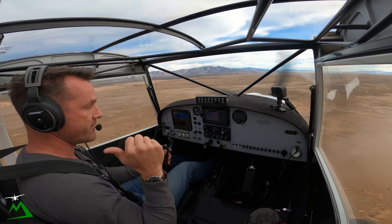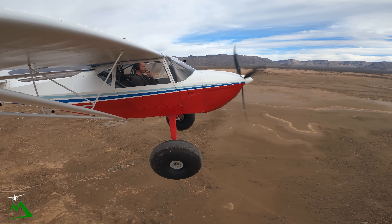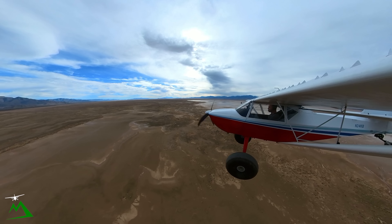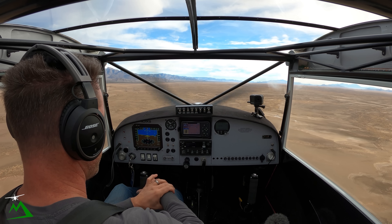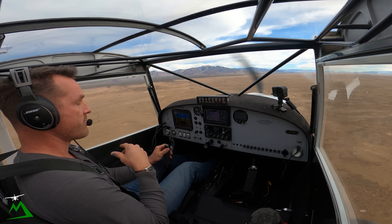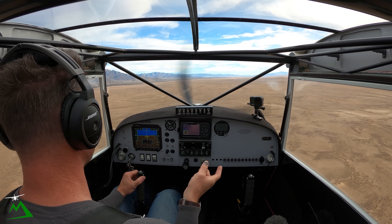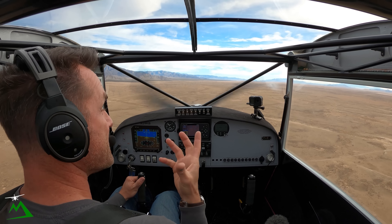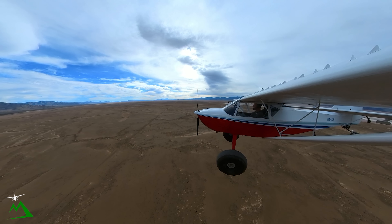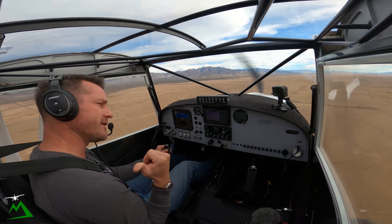I wanted to say a big thank you to Wiley, the guy who did all the milling of the aluminum pieces. I had some sent out to SendCutSend for the side plates, but he did all the complicated work for the brackets, the tail bar, and everything else. Did a phenomenal job — huge, huge help. Thank you also to the other people who did stress analysis tests for me using software they already had. Because of those tests, I was actually able to change the design a little bit to make it stronger. Thank you to everybody who helped and gave me suggestions. I'm not an engineer by any means, and this is the first thing I've ever designed quite like this. It's all in CAD, and I'm proud of how it turned out.